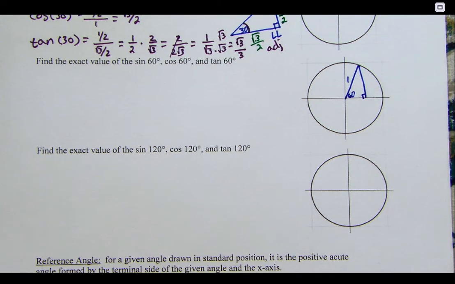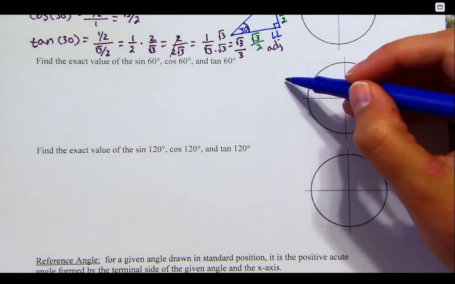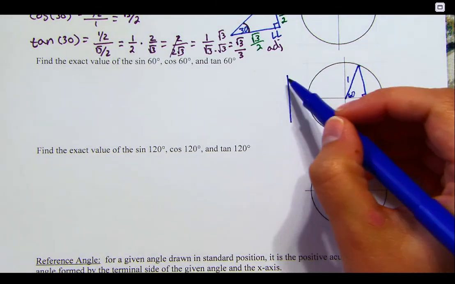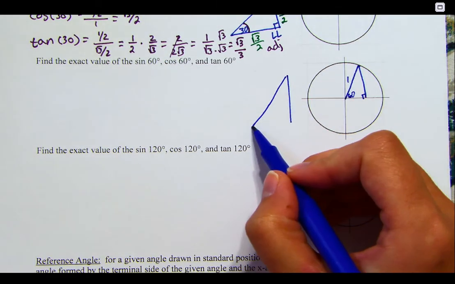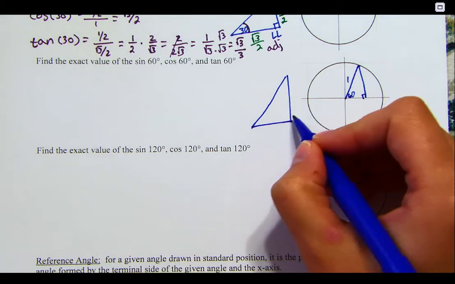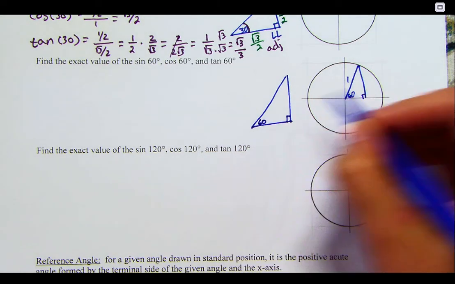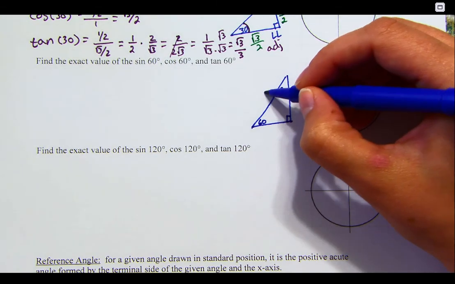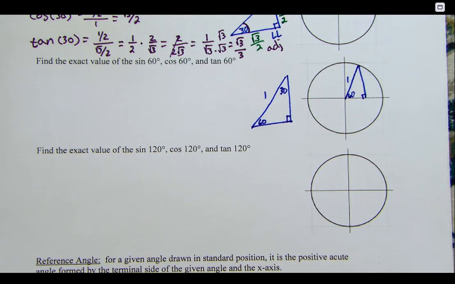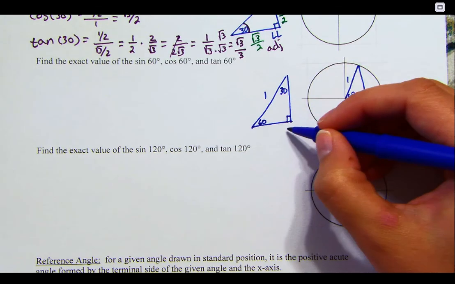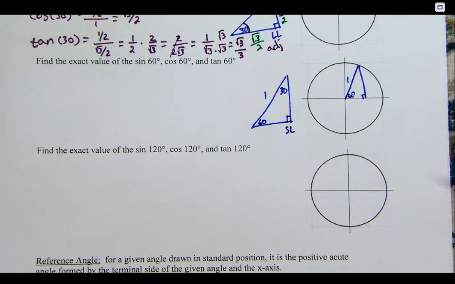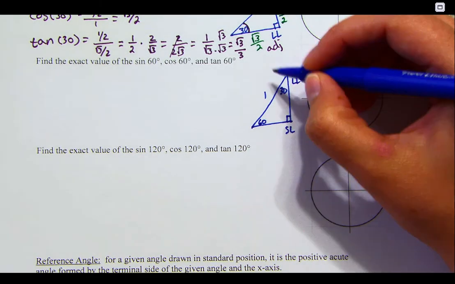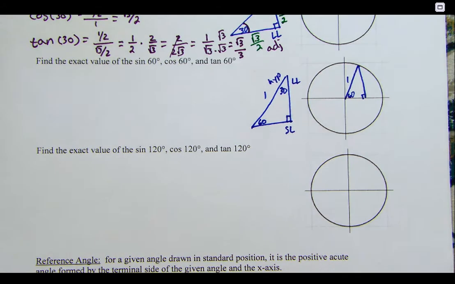Now again, instead of trying to squish everything into that picture, I'm just going to rewrite my triangle. It doesn't have to be perfect, so we just have to make sure that we're labeling things the same. So here's my 60. That means that up here is the 30, and this will have a length of 1. So this time my short leg is going to be on the bottom, and then the long leg is on the side, and then my hypotenuse is 1.